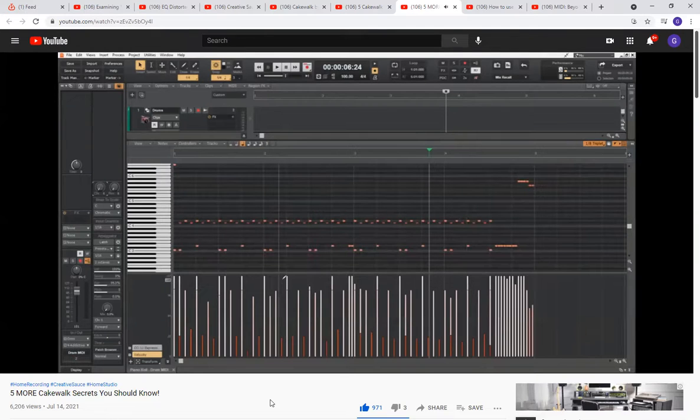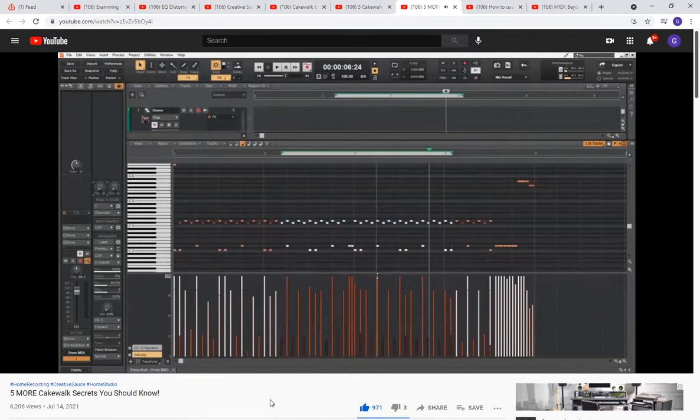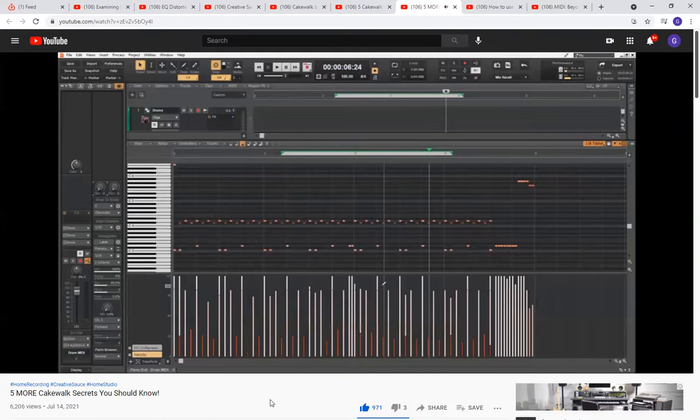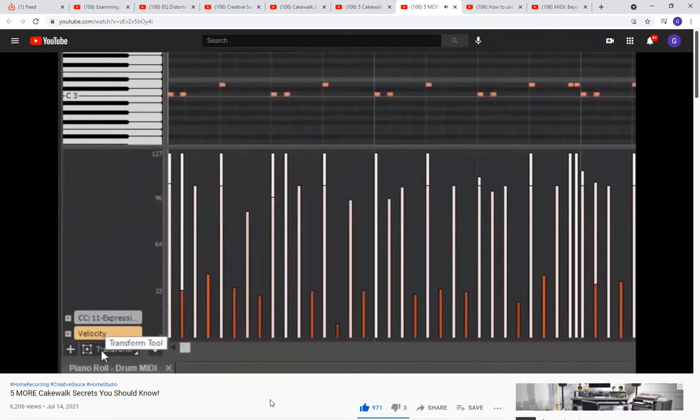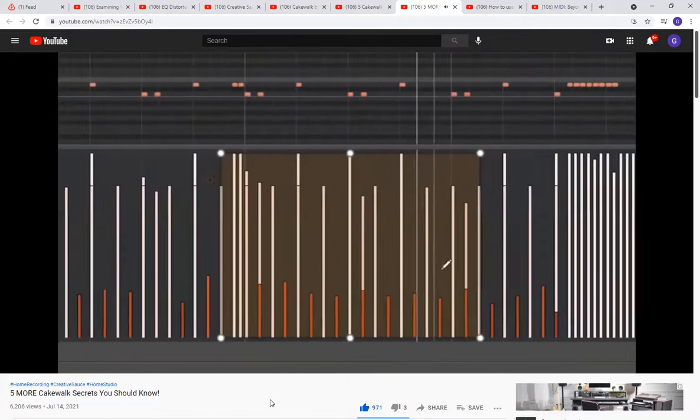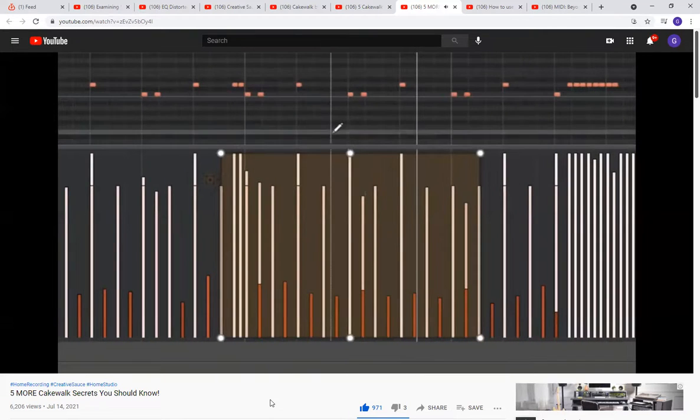Now if I want to make some changes to a lot of these at one time, of course it can be quite fiddly. You could select them like this at the top, like so, and then I can go ahead and adjust them all at once. That's kind of an okay way of doing it, but sometimes we want to do things a little bit more complex than that, so I'll undo that. So we switch on the transform tool by going down to the bottom left and just clicking here where it says transform, and then you can see the tool appears over the top of this velocity data here.